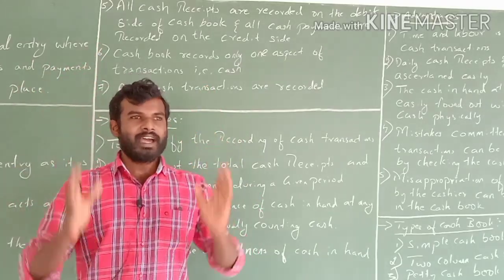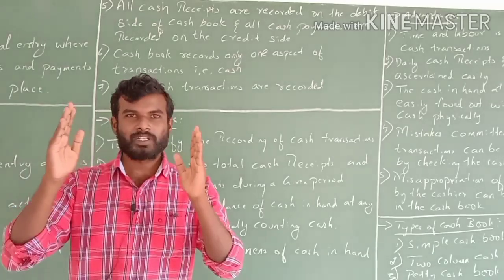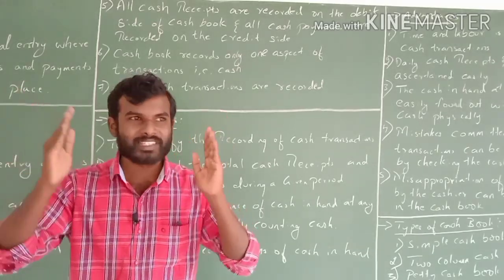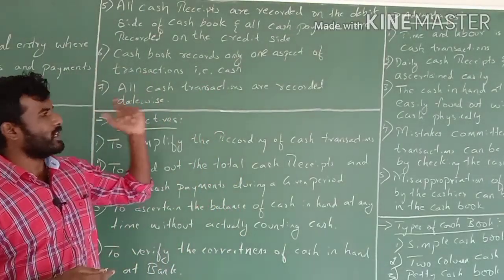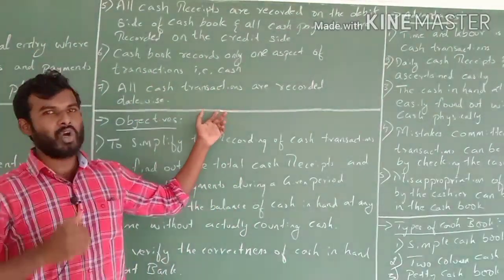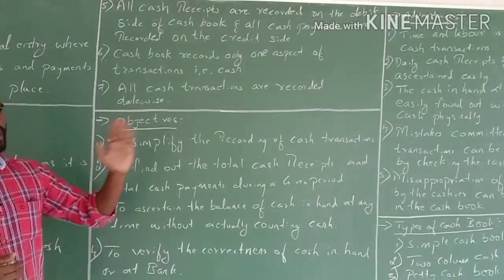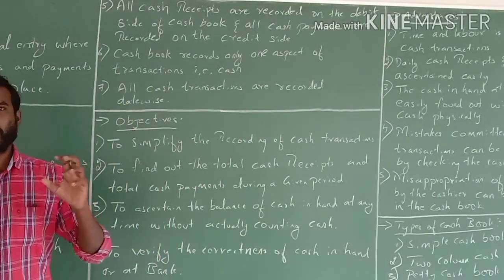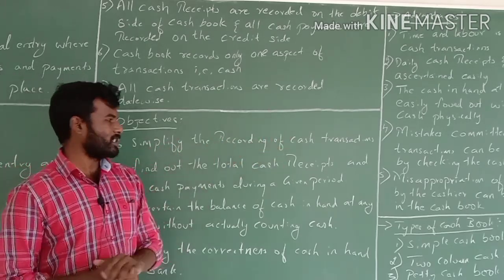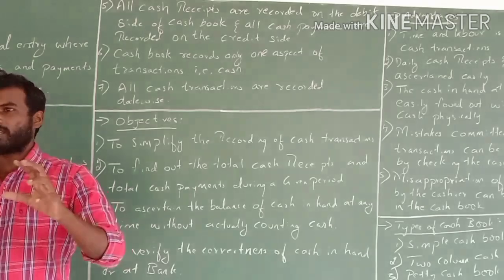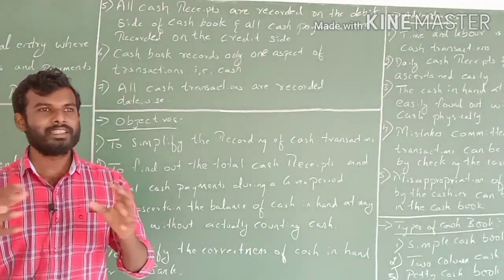I said again in the concept of subsidiary books, while taking the introduction, that subsidiary books are maintained whenever the transactions are huge. So only we are maintaining which book now? The cash book. In the cash book we record all the transactions according to date. Next, coming to the objectives of the cash book. What are the major objectives we need to take? The first is to simplify the recording of cash transactions. You will be confused in the journal, where all the transactions are in one place, so we can't easily identify the cash transactions.